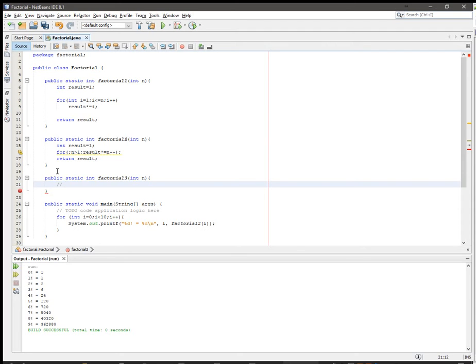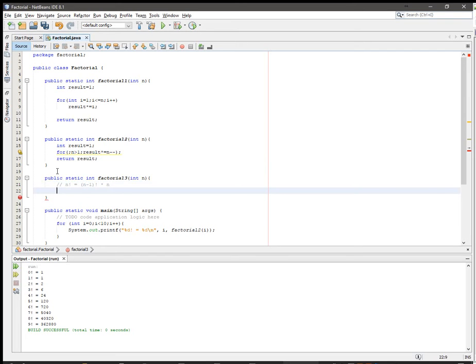As I said before, the factorial of n can be defined also as the factorial of n minus 1 times n. What does that mean? That I could return factorial3 of n minus 1 times n.